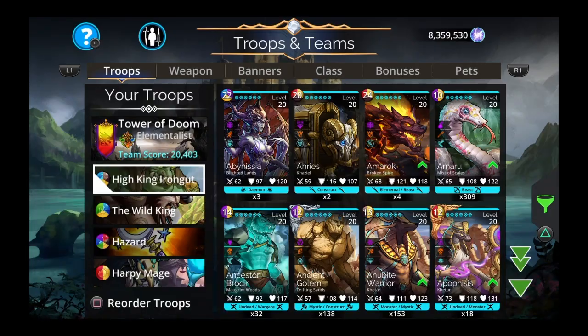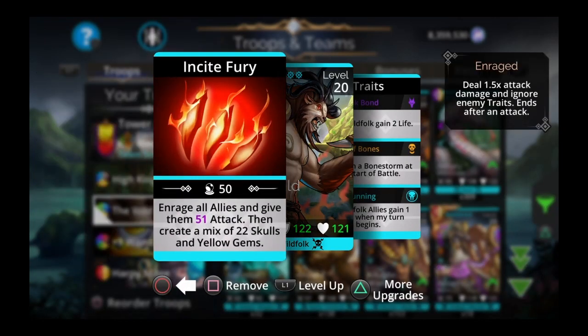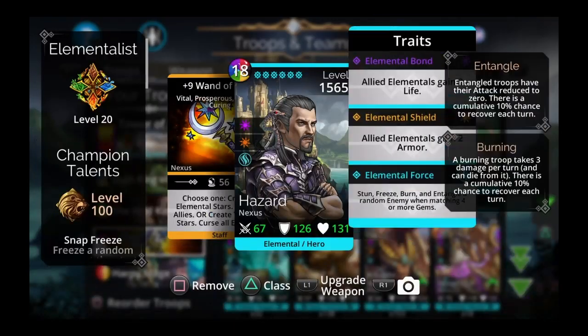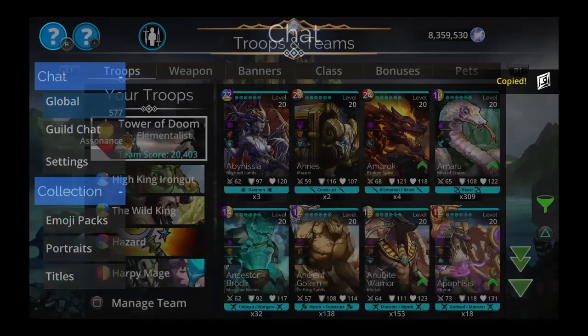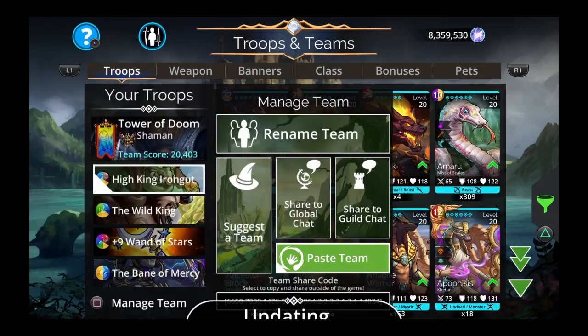So of course we could just cast Wild King and that would bump up his attack, but because we are using Elementalist class, we don't have Root Trap and the top enemy possibly isn't entangled. This can be very lethal against us. So I went and fixed this little bit and created this kind of setup.